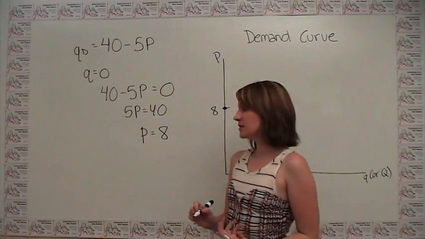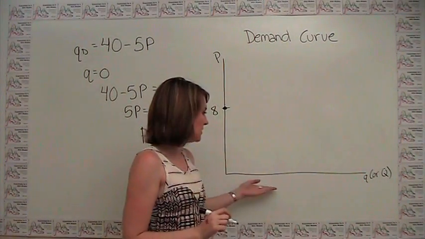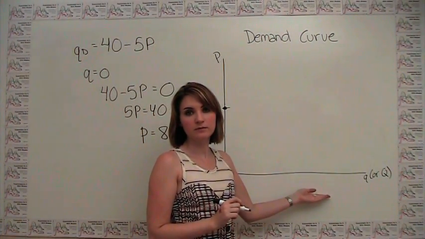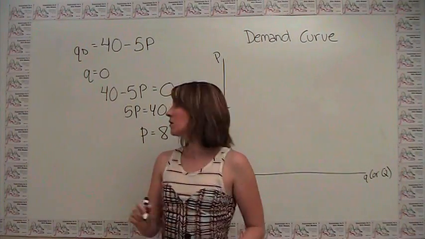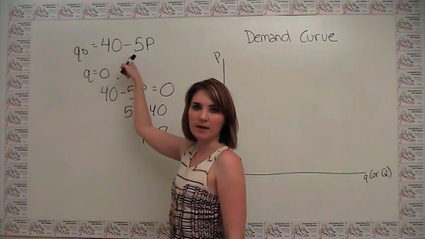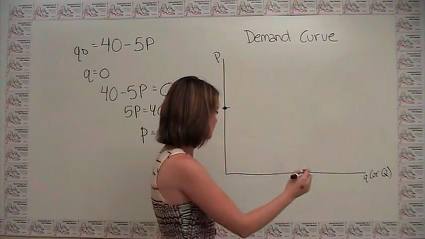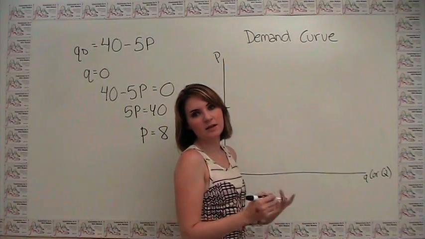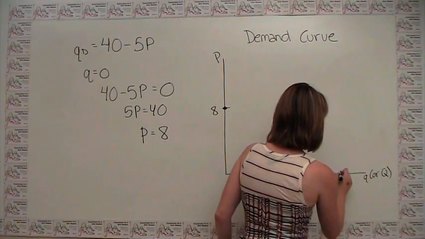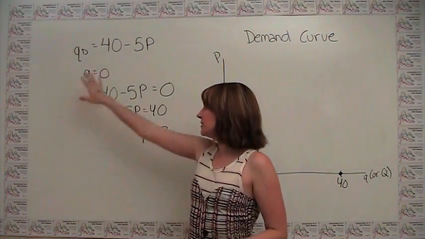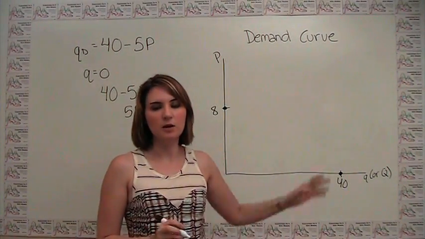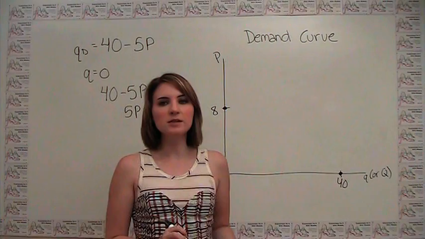Now let's think about the other side of this. The point over here, on the q-axis of our demand curve, is the point where price is equal to 0. So let's think about where that has to be. Well, if price is equal to 0, quantity demanded is just equal to 40 minus 0, or 40. Notice I'm not really drawing to scale, it's not usually very important. We can see from the form of our equation that this is just going to represent a line on our price and quantity axes. So we can just connect these two points.